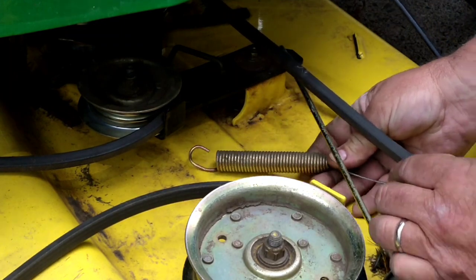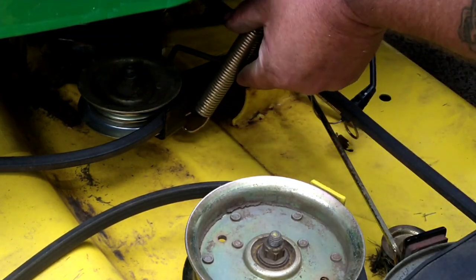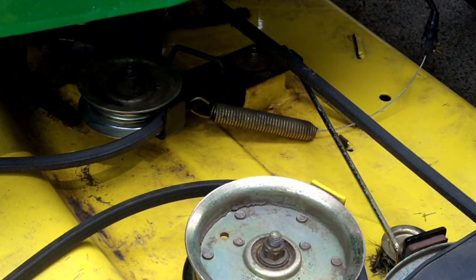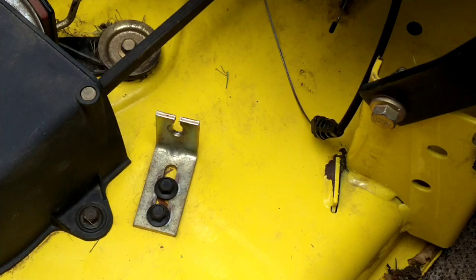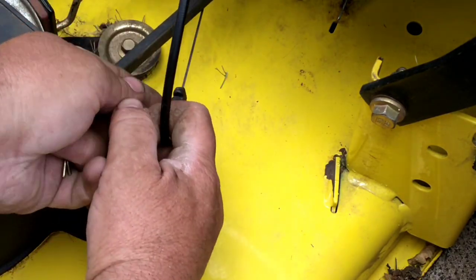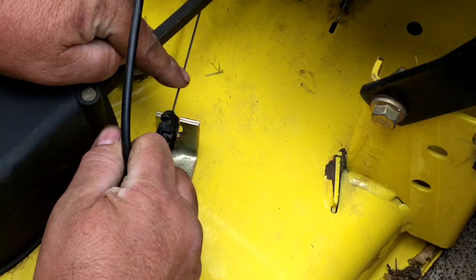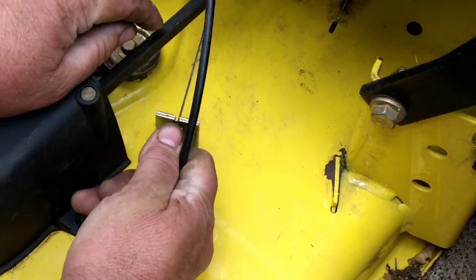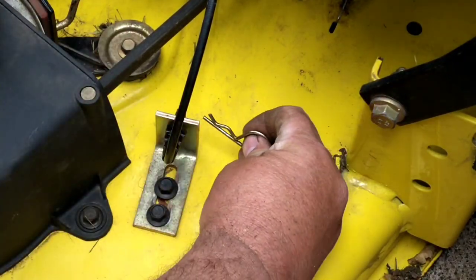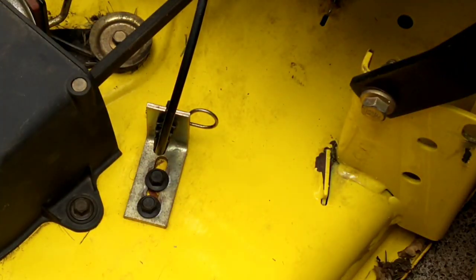We're going to take the spring from the underside and up. All right, now we're gonna grab the cable, pull towards you, so the cable part goes in. Let the plastic go in there. Take your clip. Just like that.